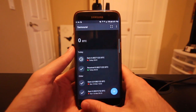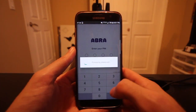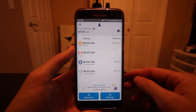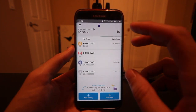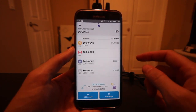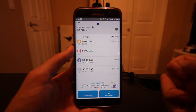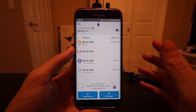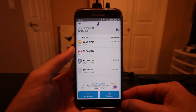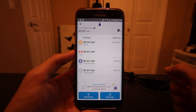Okay, so now that this is sent off, I can navigate back to Abra. I'll be required to put in my PIN as soon as I go back to the app, and then I can check out my incoming transaction. Now, in playing around with this app before, I did notice that there tends to be a bit of a delay between myself sending the money from another wallet and actually seeing it pop up here in Abra. I believe that it does not register as being in my account until there is a confirmation on the Bitcoin blockchain, which right now typically takes about 10 minutes, but at times of high volume on the Bitcoin blockchain, that could take longer. So for the time being, I'm going to come back once I can see my balance there.